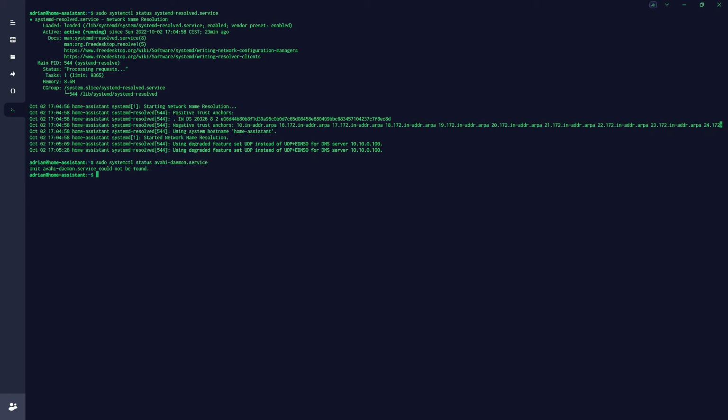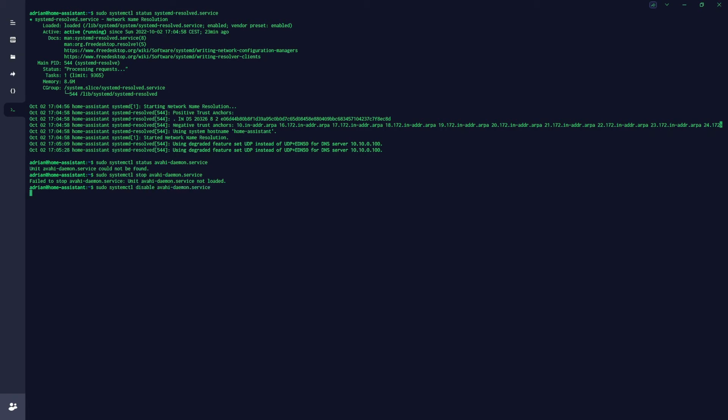Anyway, I know that it changed, and the avahi-daemon is no longer required, so actually you can just stop it. With status, you can check, stop first of all, and then of course if you have this installed, you can disable it.